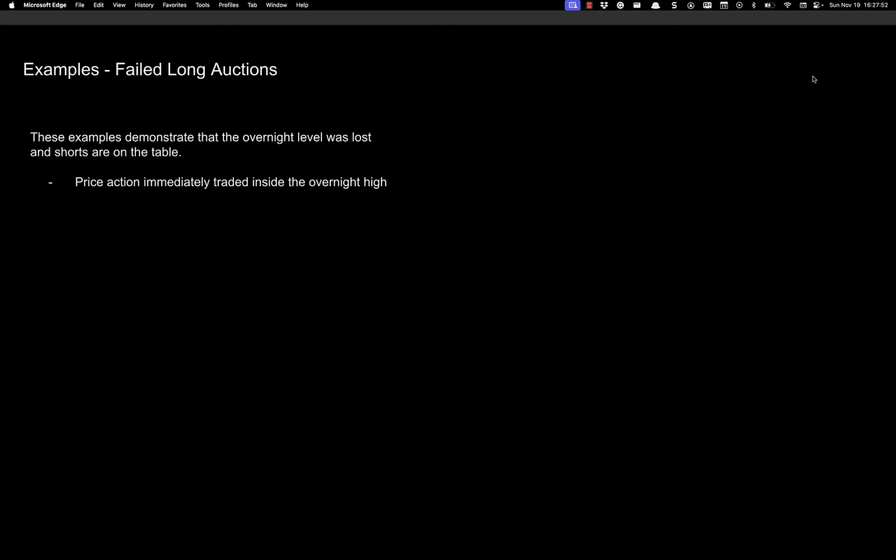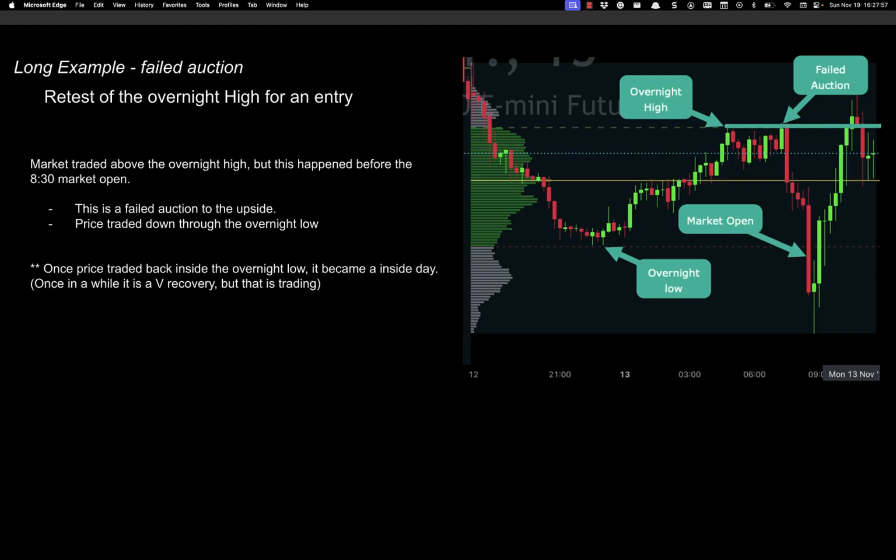Now, a couple failed ones, because we want to know what that looks like so we understand how this works. So, price, 445 overnight high. Price is dancing around this, trades a tick above it, and rejects. And we see this big rejection bar right here. It'd be nice to ride that if you wanted to. You technically probably could get that because on this candle, it traded a tick above.